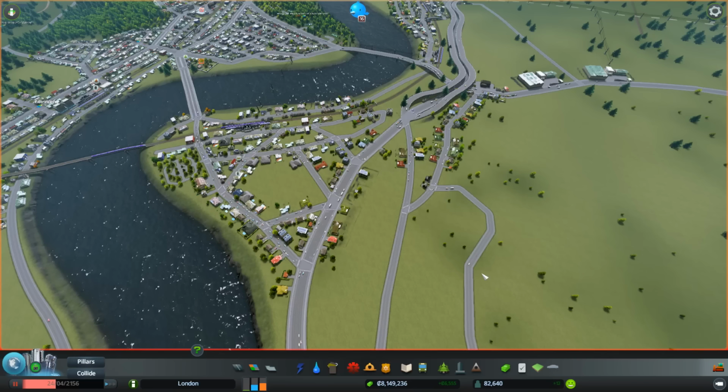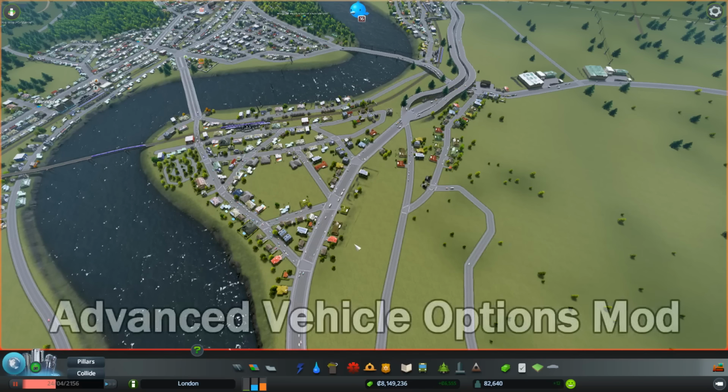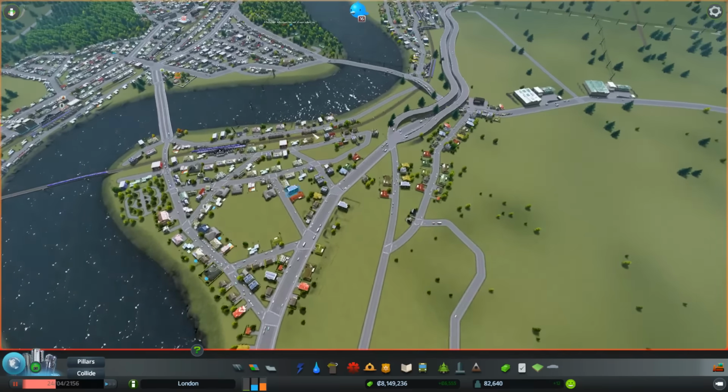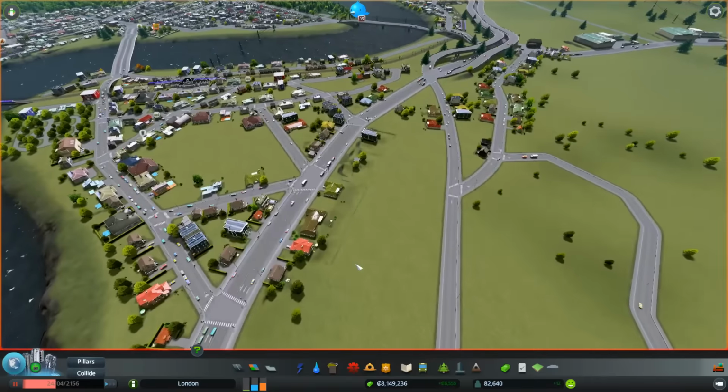Now, how the hell do you control all of this stuff? Well, that's what we're going to be looking at. So I've added a mod. It's called the Advanced Vehicle Options mod. And it gives you this little icon down here, which I'm going to click on in a second. But first, I want to show you why I'm doing this. Now I've found a couple of good examples, like down here.